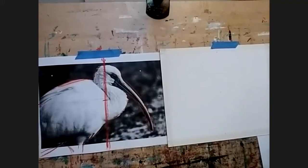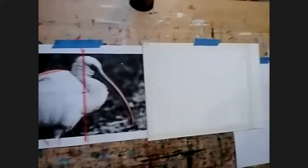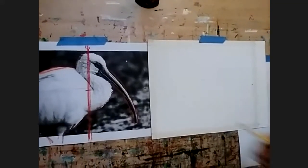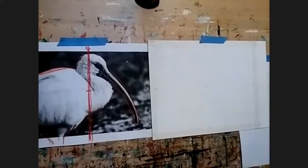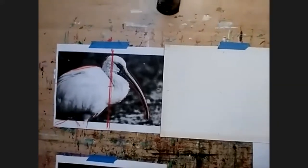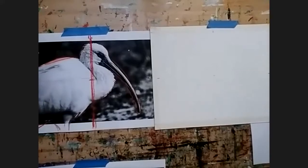Can you guys see that? That I've marked it very gently. Now it's a little hard to see. Here, there we go. Here, here, here, here, and here. So that's something I like to do, particularly when I'm dealing with a really complex subject. Also, there we go. Let's make that more straight on.